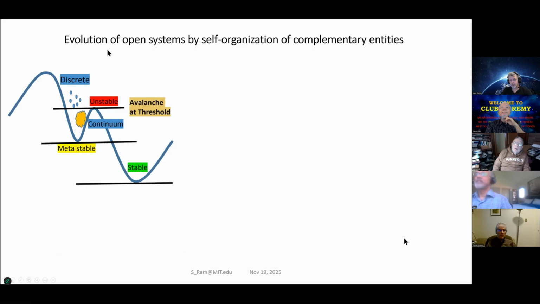You've seen this before. I'm defining an open system as a system that consists of two parts: a system that is constantly changing within itself, and external input that is coming. This external input typically is a discrete thing, and the interaction between these two is what we are interested in. In an open system, it leads to the system constantly changing from one metastable state to another. But typically it happens as an avalanche at threshold criticality, and it moves on to the next metastable state. So, interaction between continuum and discrete.